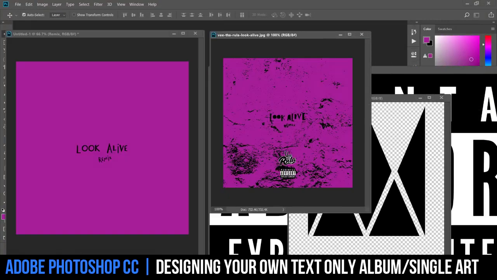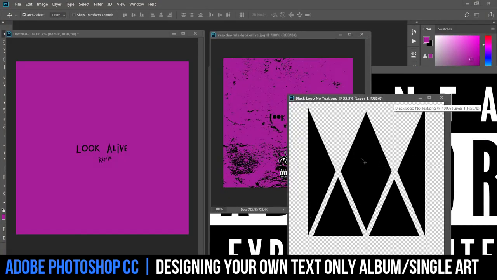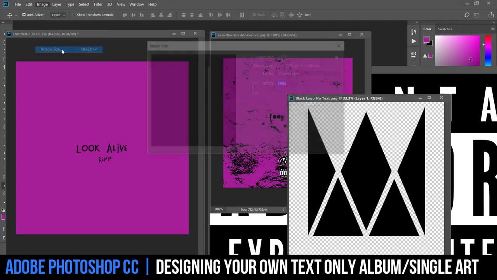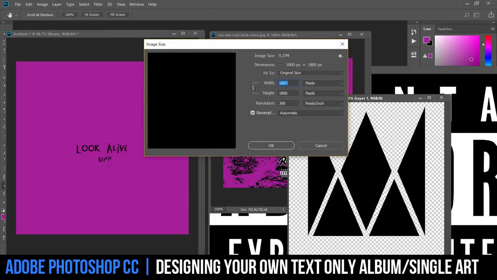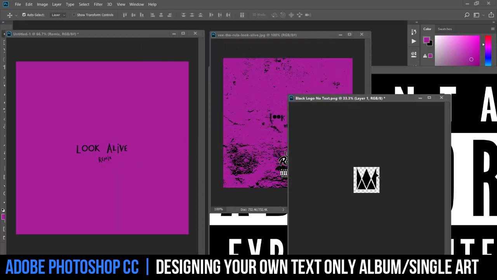Okay, so as you can see, they put the logo right here, pretty strategically down here by the parental advisory sticker. Now my logo is pretty big right here, so I'm going to change it because once again, I want to make sure it's still high resolution. I want to change that down to about, let's say, 300. So that's going to resize it.